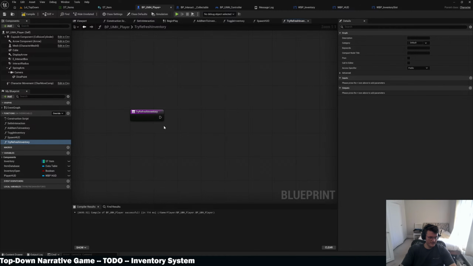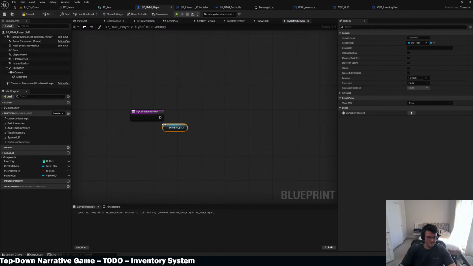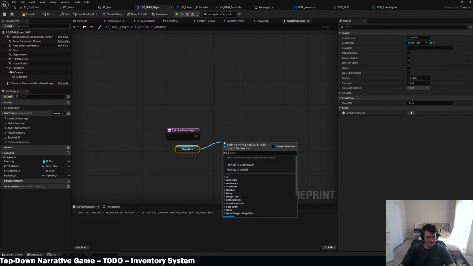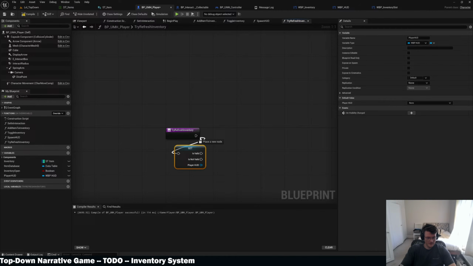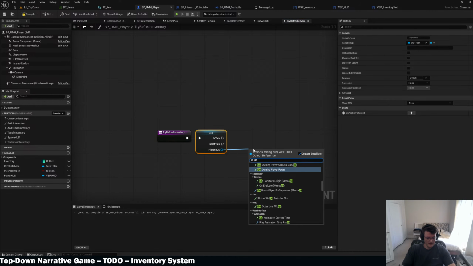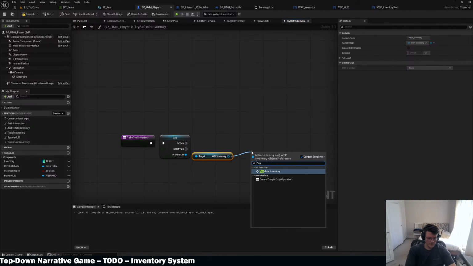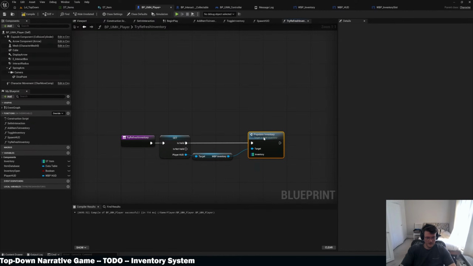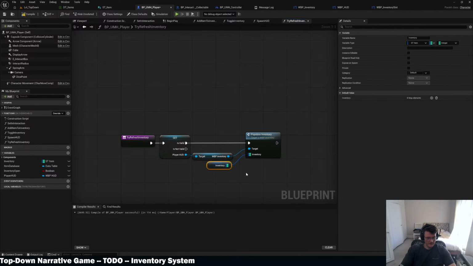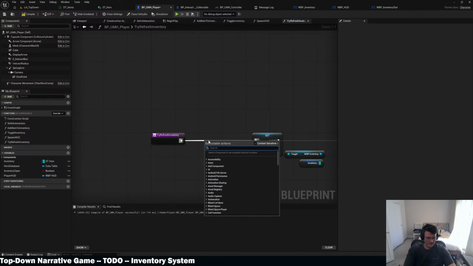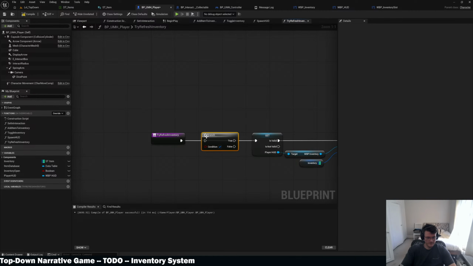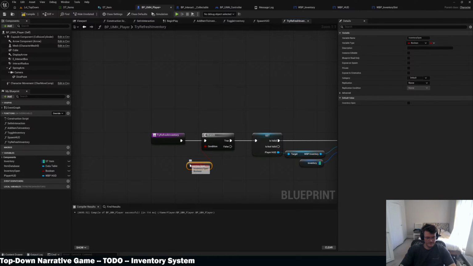So we should get player HUD. Is valid. Get inventory. Populate inventory. And they should all only happen if, branch, inventory open.